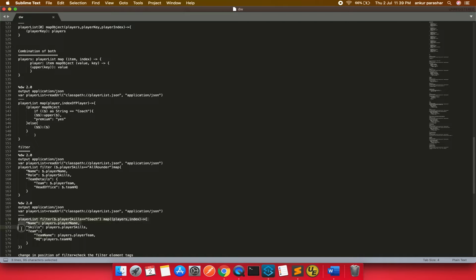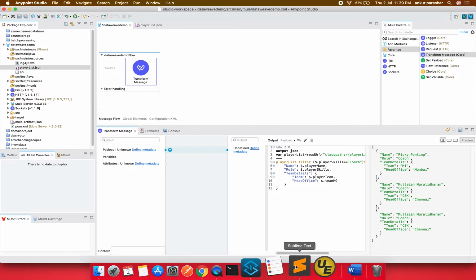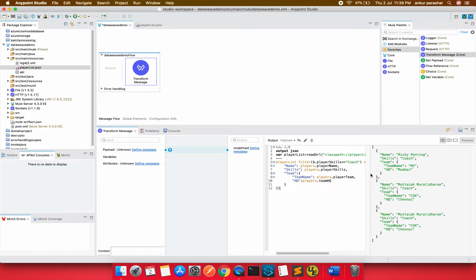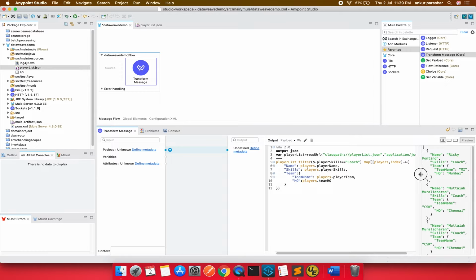Again, I will try to explain the same thing, but this time with parameters. In this particular map, we are not using any parameters, so I will change this to the with-parameter combination. Let me expand this. Player and index. Just the change it will bring: instead of dollar dot something, we have to put players dot player name, because it will be moving around this player's value.